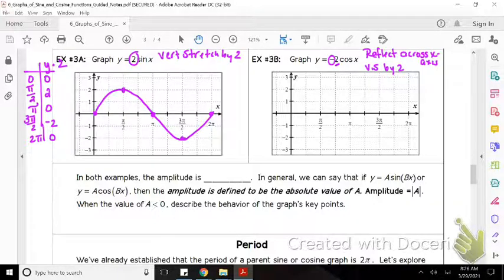So we're going to use our cosine parent table, and we know that this is just with our a, so it's only going to affect our y. We're just going to multiply our y's by negative 2. So again, I'm just going to rewrite my x values because they're not being affected. I'm going to take all of my y values for my cosine. We changed trig functions here, okay? For my cosine graph, I'm multiplying by negative 2. So we get 1 times negative 2, 0 times negative 2, negative 1 times negative 2, 0 times negative 2, and 1 times negative 2. All right, and then we can just graph those points.